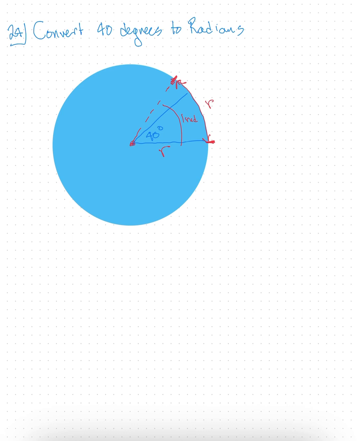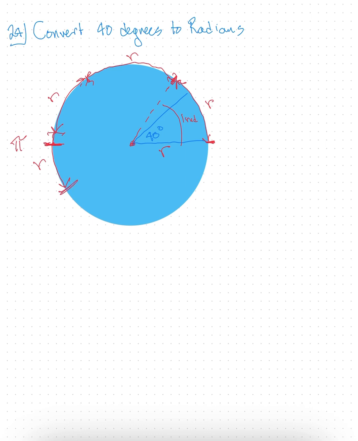So when we measure in radians, we're measuring on the basis of 1 radius being the standard unit of measurement for arc. Then we would come around here. We would have perhaps another radius like this. Then another radius would come in here like this. And as expected, this would be pi radians right there, so a little bit more than 3 radii.